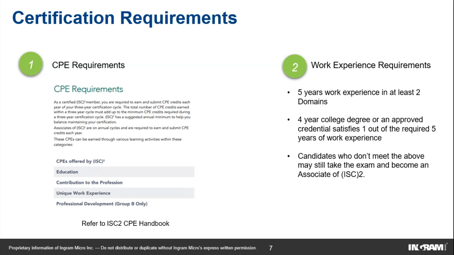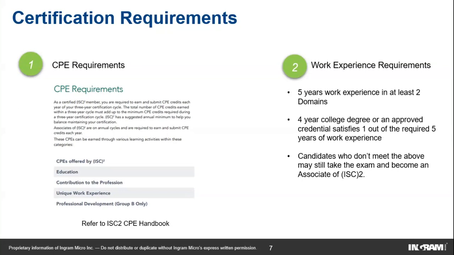One is you have to have 5 years of work experience, and you should have at least a 4-year college degree. And what happens with the 4-year college degree is you get 1 out of the 5 years of experience. You can remove one. You basically get a 4-year work experience is all that you need to get the certification. If not, you need 5 years of experience.